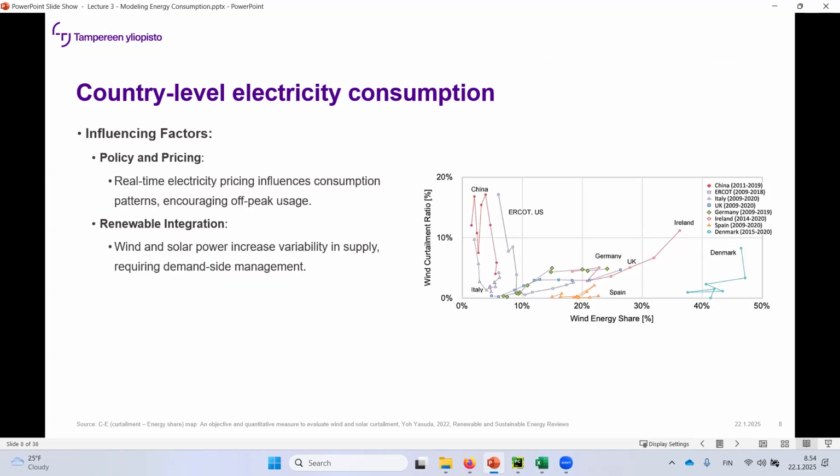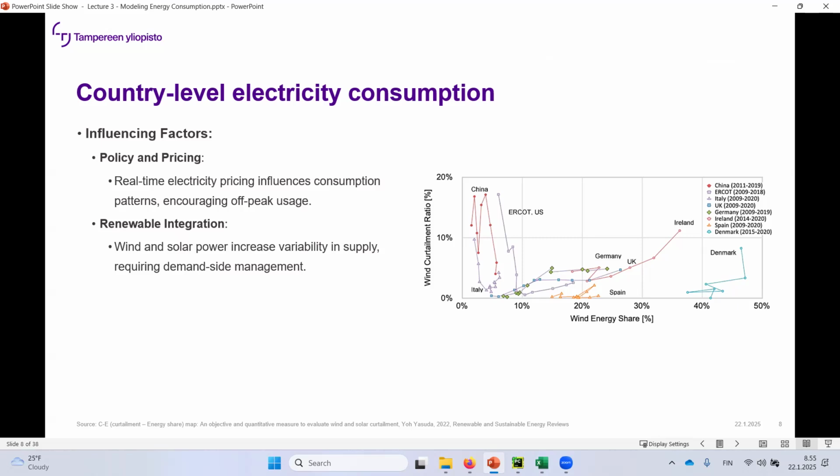And this is an interesting figure, in my opinion. This is from Nelli Putkonen's master's thesis. Well, it wasn't produced by her, so it's from another source, but that's where I first saw this. And this is a really good depiction of how much curtailment you have to do when you have a certain share of electricity produced by wind power. So, for example, if you look at Ireland, when the amount of wind energy increases, the curtailment, so there's excess electricity you have to heat up the ground, for example, that goes up.